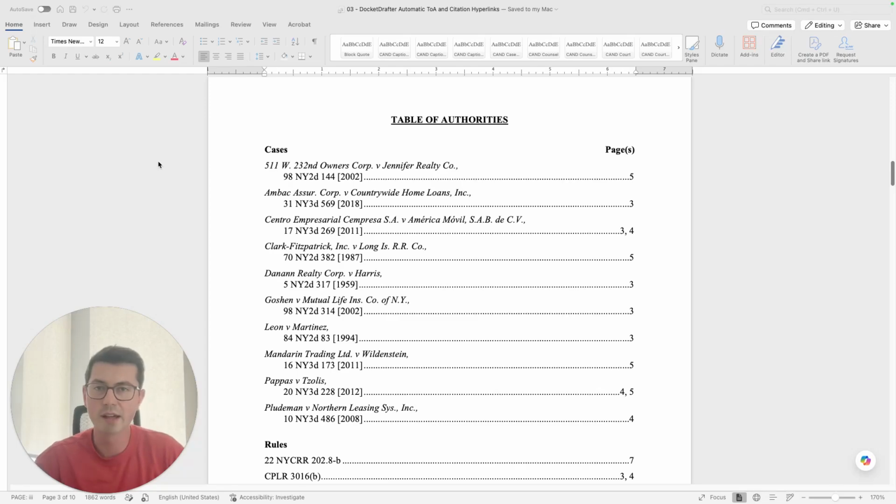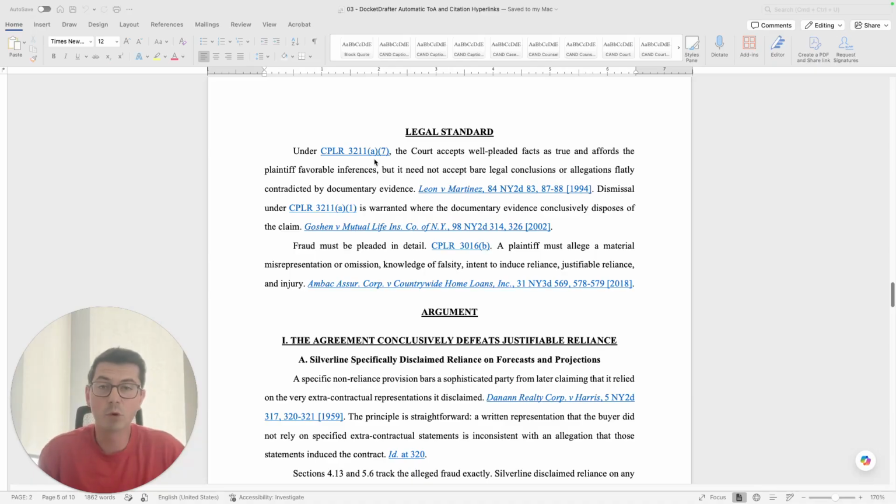If you're a litigator who writes a lot of briefs, you probably had to do a table of authorities at some point. And you might have even been required to add hyperlinked citations to the brief as well. Table of authorities is often required in appellate courts. And while it's rare to see hyperlinked citations be required, judges absolutely love this because it makes it so much easier for them to review the brief you're submitting.